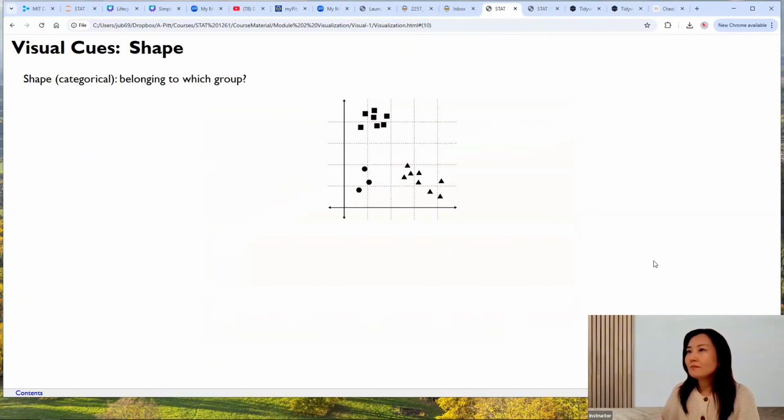Direction. And then shape. Shapes are used to display categorical variables usually. Okay, we use different shapes to demonstrate different categories. For example, square, circle, triangle.